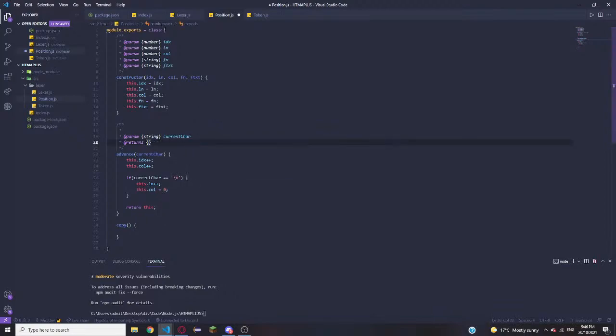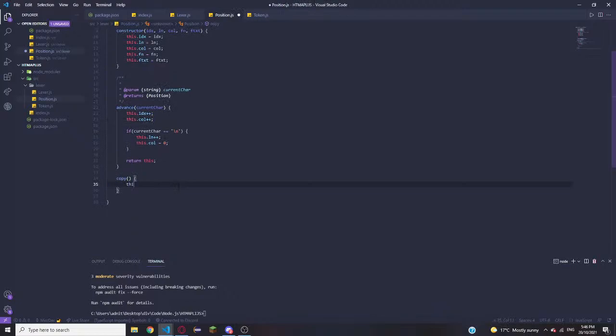I guess we will just have to put position here because we're going to be using it. So if we go, I'm just going to quickly test this dot advance.